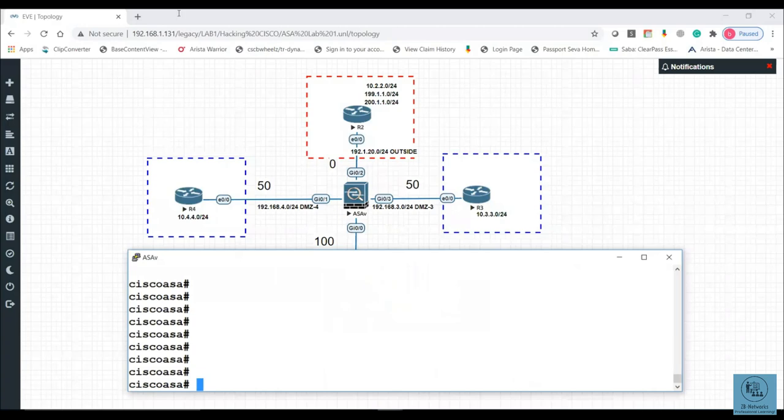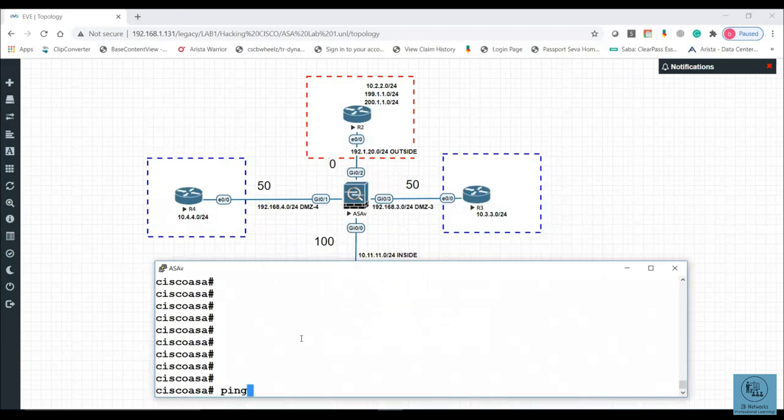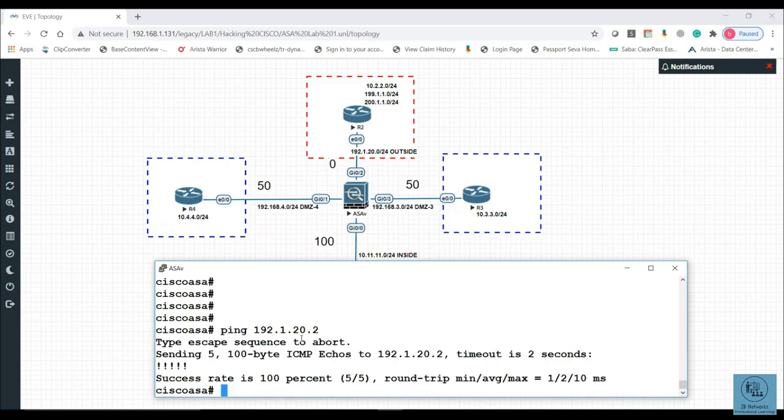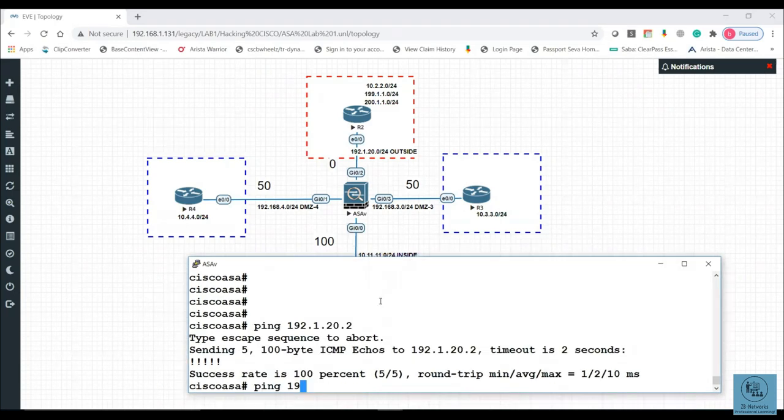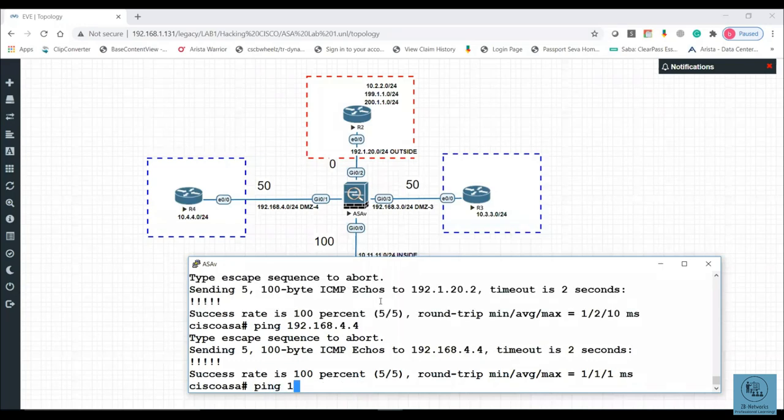Right. So similarly, you can check the connectivity from the firewall as well to other routers, just to ensure that everybody is working fine. So from the ASA, if you try to ping 192.1.20.2, 192.168.4.4, 192.168.3.3, DMZ4 and DMZ3 are pinging, and also 10.11.11.1, my inside is pinging fine.